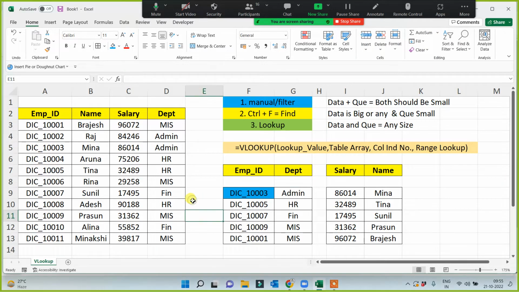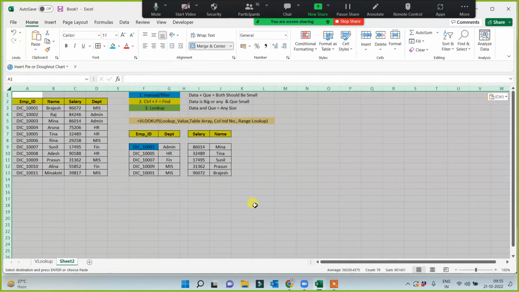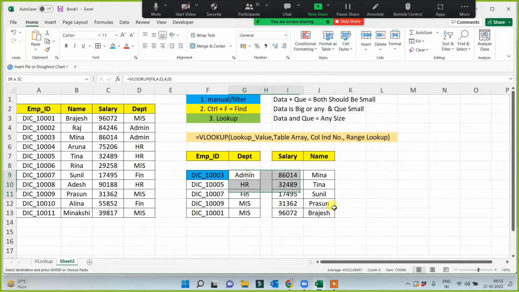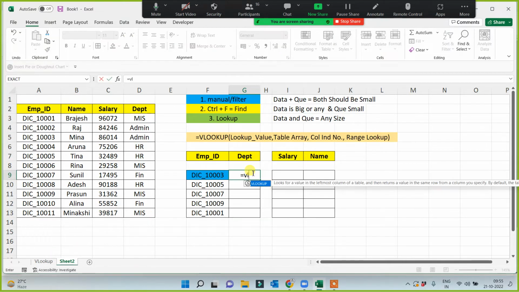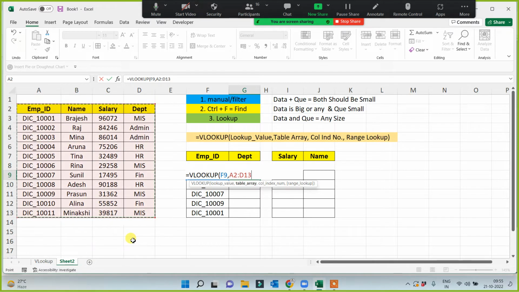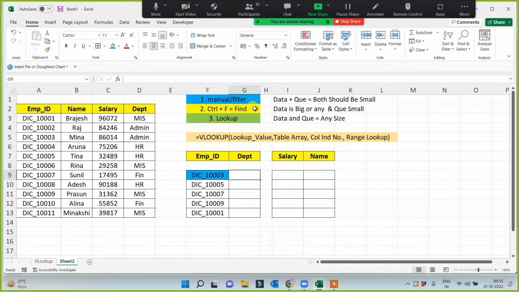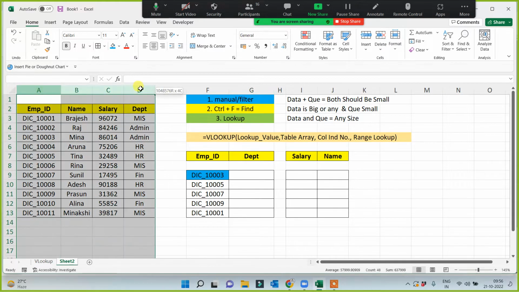But the question is, if we have the same data here, and you use VLOOKUP with this as the lookup value, and you select columns A to D, that means you are selecting almost 10 lakh cells instead of what we require. Logically, you have to select only your data. You don't have to select like this. This is the wrong way.